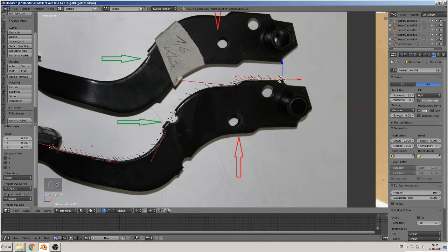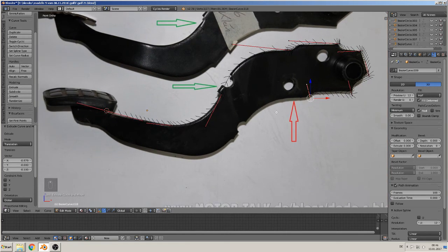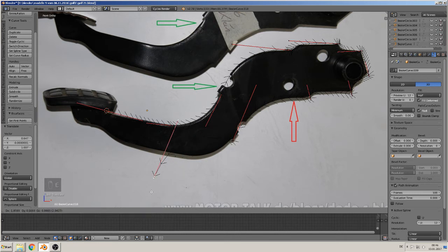grab. Here we don't need to make it very exact, because that is under the plastic later, so it isn't important to make that very straight and correct. So here we should make it a little bit correct. So we drag that here and get them out to the end of the roundness.